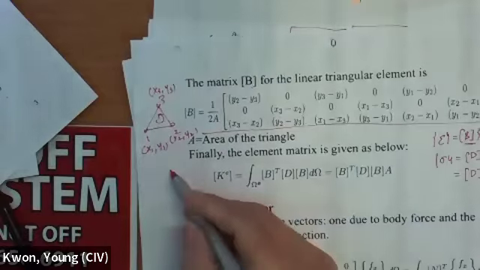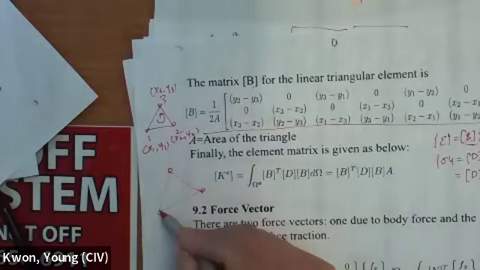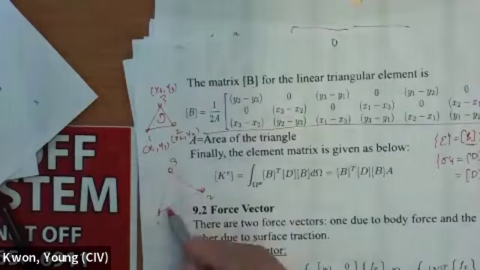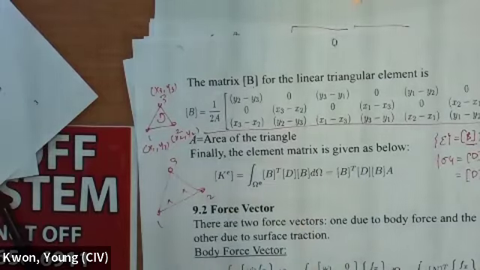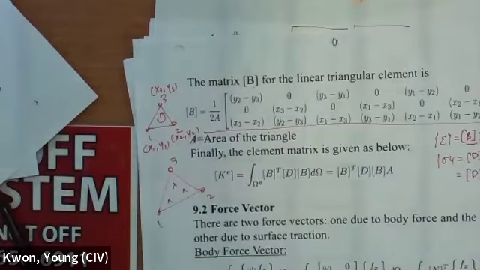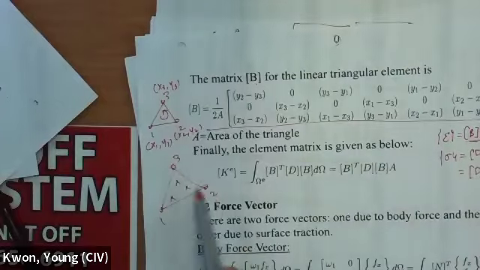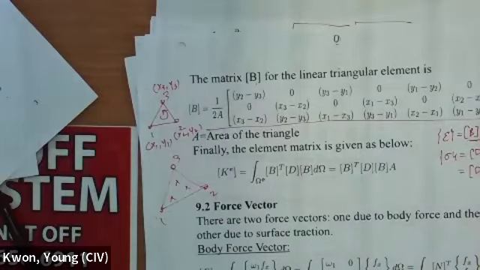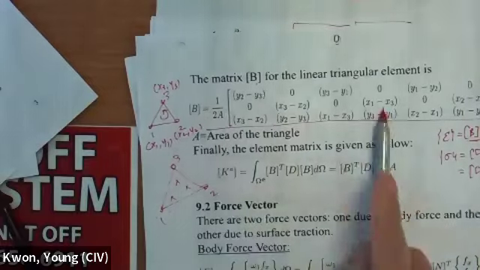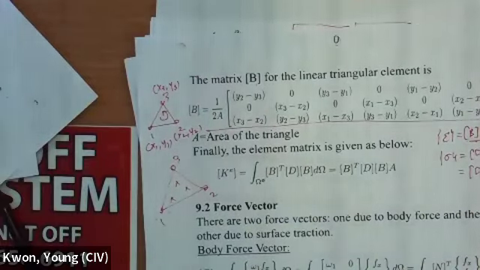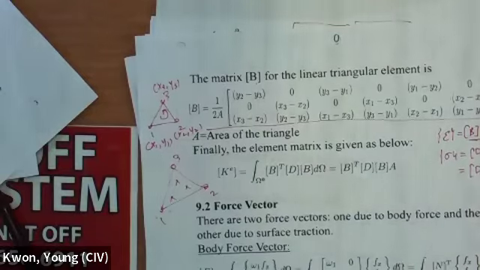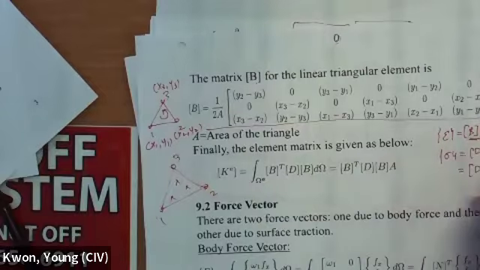In other words, within the element, again 1, 2, 3, if I look at this point, that point, and that point, is the strain matrix P going to be different or the same? Same, right? There's no multiplication by X or Y in these terms. Everything is based on the nodal coordinates 1 to 3. That means at any point your matrix P is going to be constant, correct, in this formulation.